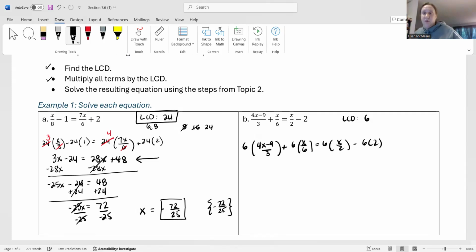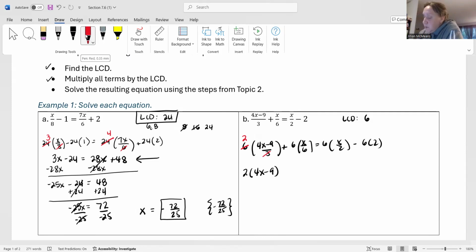And then we start to simplify. We want to divide all of our denominators into the LCD and then just solve what's left. Okay? So for the first term, 3 divides into 6 twice. And what that's going to do is it's going to leave me 2 times that entire numerator. So we do want to use parentheses around that first numerator. So it should look like 2 times 4x minus 9. I'll distribute in the next step.